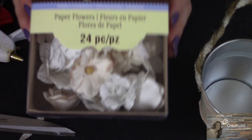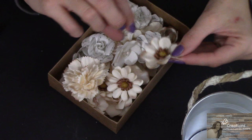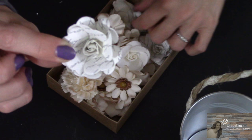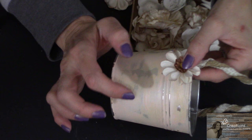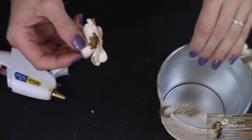I also picked up this 24-piece set of paper flowers from Michael's. They've got a distressed look — some are cream, some have a newspaper print — and they were on sale for $2.50. I really love the daisy ones with the brown tips. There are all different kinds in here, and I'm going to go with the daisy and place them right where I hot glued the handle on the outside. Look at how cute that looks — I love it!